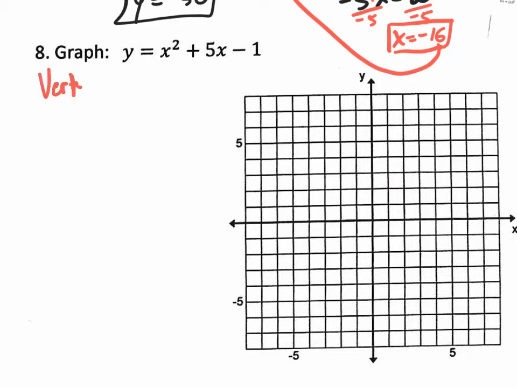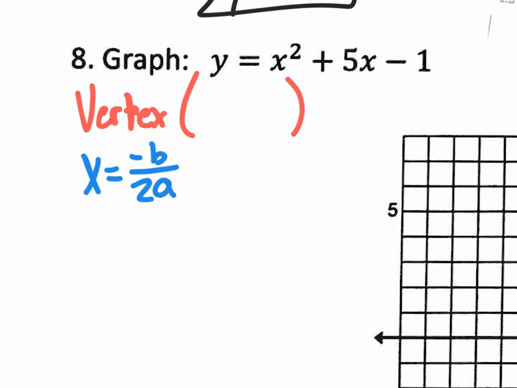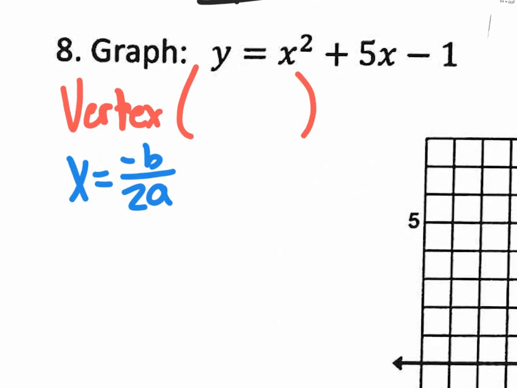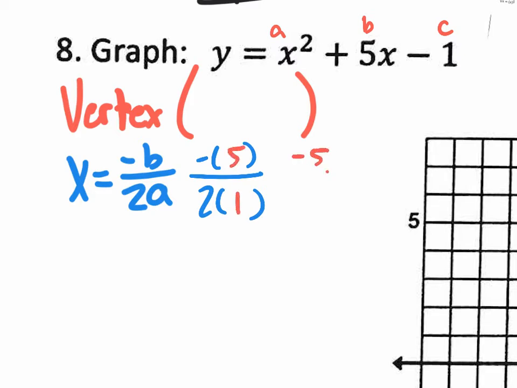So let's find that vertex using the vertex formula. X equals -b over 2 times a. And when we use the vertex formula, let's use parentheses, negative parenthesis over 2 times parenthesis. Of course, the b value is 5, the a value is 1, the c value is -1, and nobody cares about the c, it's not in the formula. So b is 5, a value is 1, we're going to end up with a -5 over 2.